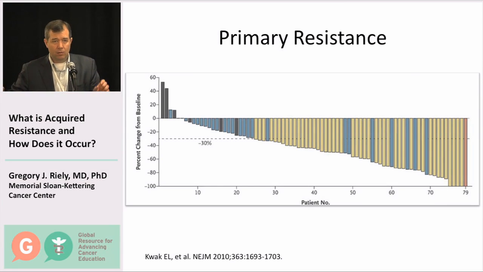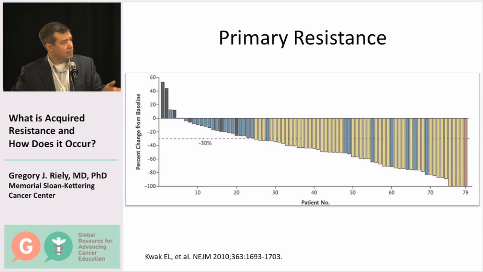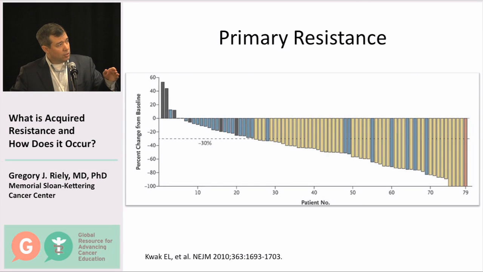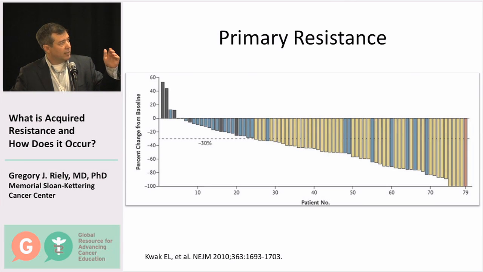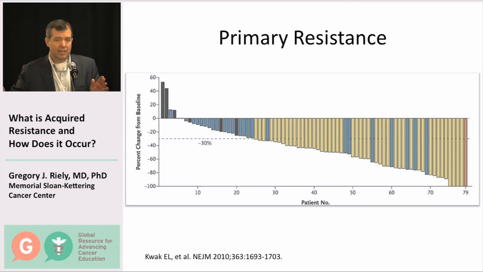You'll probably see a lot of these waterfall plots. Waterfall plots are graphs that show individual patients — each bar represents an individual patient and the best response of their cancer to treatment with a drug. This happens to be the waterfall plot for crizotinib in ALK-positive lung cancer. On the far right are patients who had significant shrinkage of the cancer, up to 100% shrinkage, while on the far left a handful of patients had their tumor grow — 20 to 60% growth. The people on the left who've had immediate growth of the cancer are technically classified as primary resistance, which is not really the focus today.